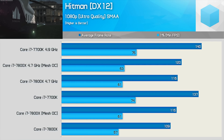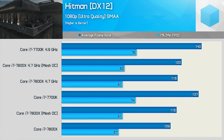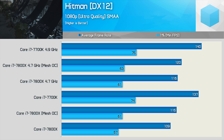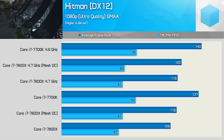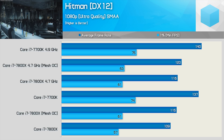Wrapping things up, I gave Hitman a shot, and the DirectX 12 title delivers similar results to what we've seen already. The minimum frame rate is improved by a decent 7% margin at the stock core clock speeds, but only 3% once the cores are overclocked to 4.7 GHz. So I think we can conclude that mesh overclocking does help, maybe not just as much as some are making out. The gains seem to be much less impressive once you overclock the actual cores themselves, which was surprising.